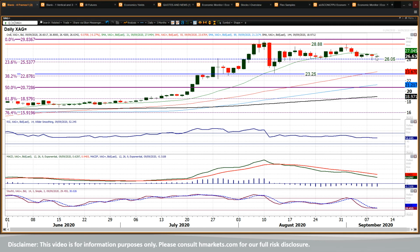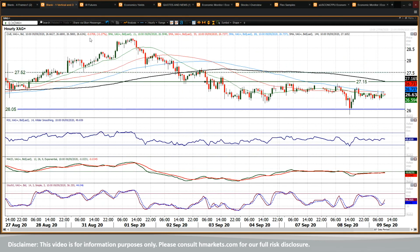And again, the market is trading lower today. So is this now another chance to sell? Well, in recent days, it tends to have been that way. 27.15 is key resistance, and it seems anywhere from 27.08 to 27.15, anything around that 27 figure really, I suppose. Anything around the 60 mark on hourly RSI seems to be a selling opportunity. Anything around neutral on MACD, again on the hourly chart, seems to be a selling opportunity.